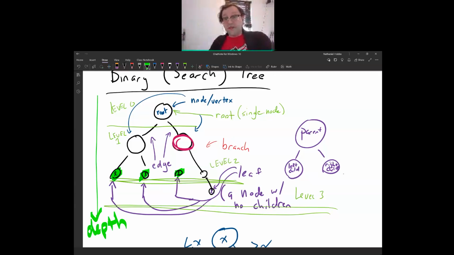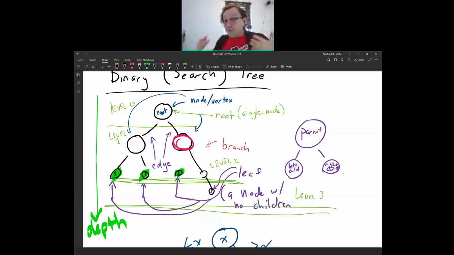The depth of this tree is 4 because it has 1, 2, 3, 4 levels. That's also the length of the longest path, if you like thinking of it that way. So from the root, what's the furthest down you can go? How many steps is that, or how many hops?